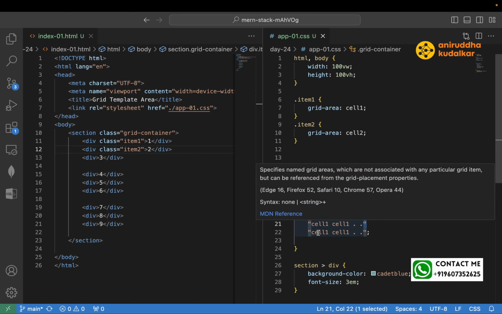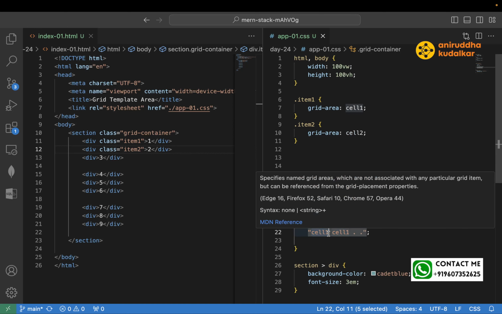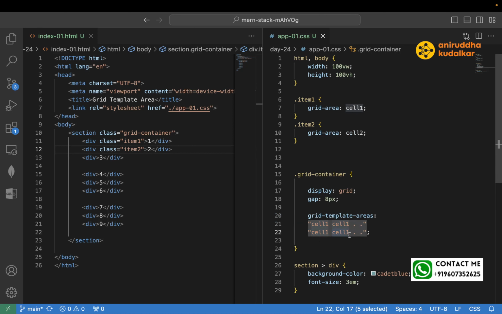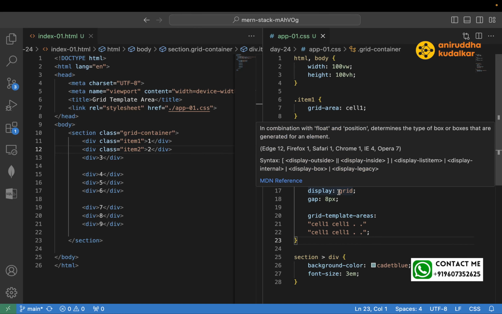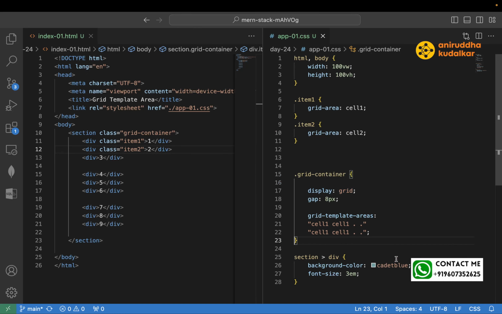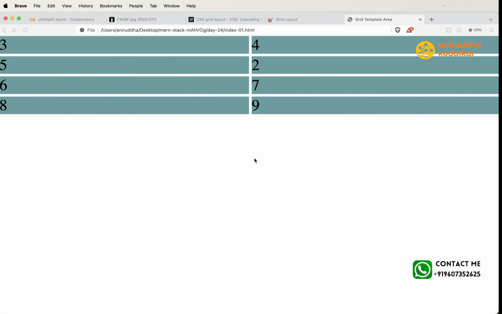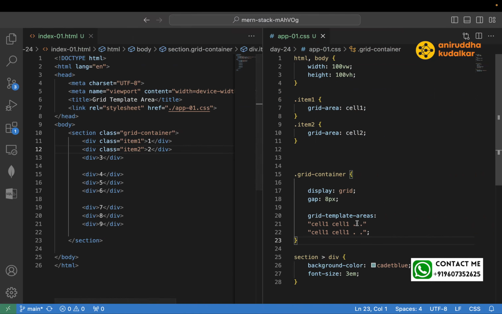This is the second row, first column, second row, second column. We have not given width and height to a particular cell, so grid will decide that. Yesterday also we didn't give width anywhere, but you can give width also.